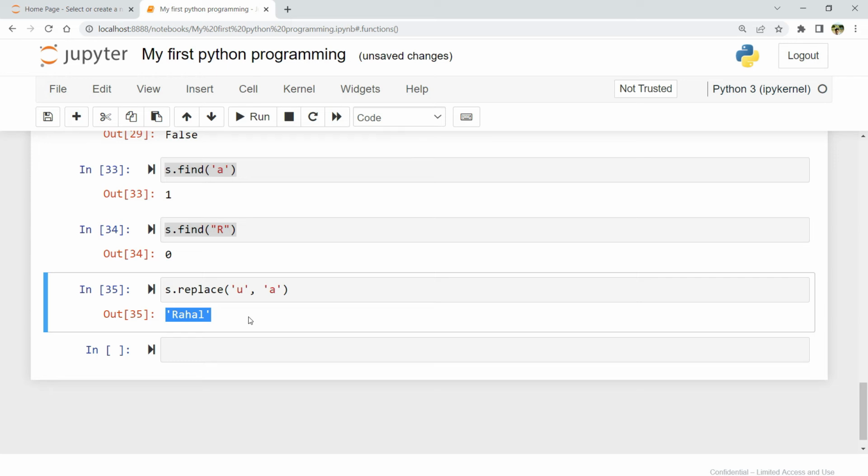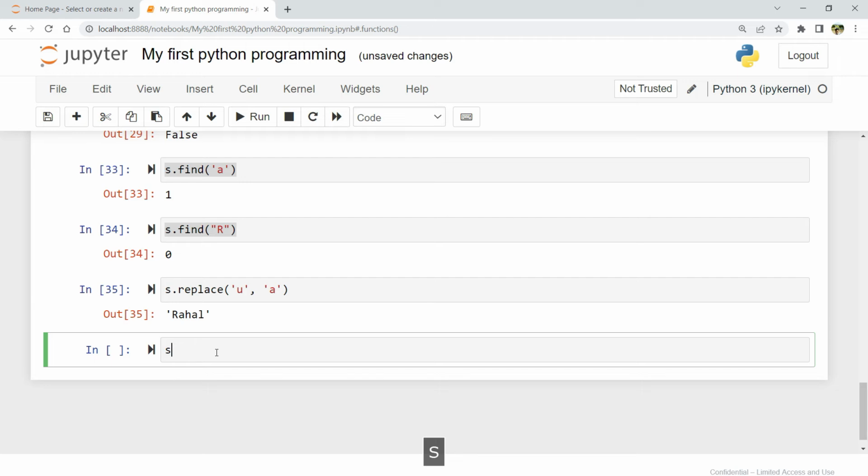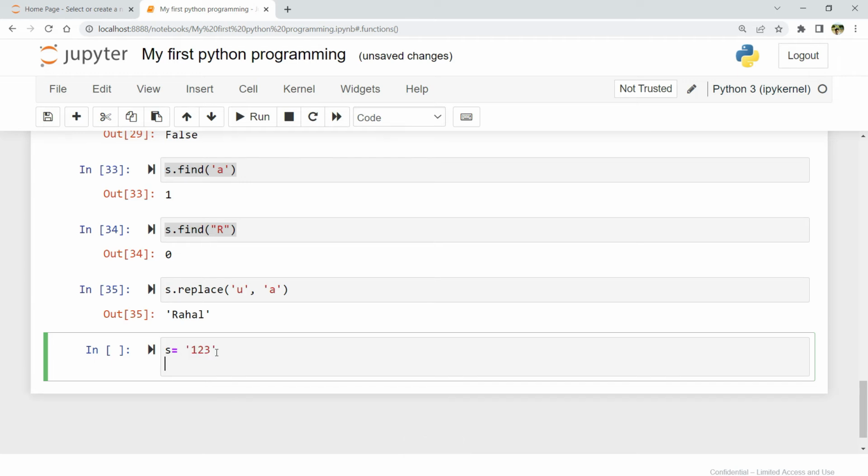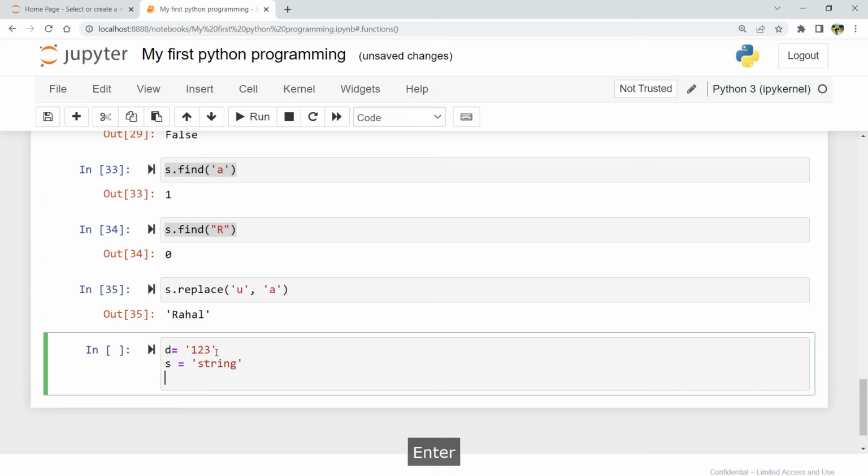Now we have another very important function that will check whether the string contains only digits. So if I say is digit, and I say this is only a string, and I'll take another which is alphanumeric, that is 1 2 3 a, maybe b.